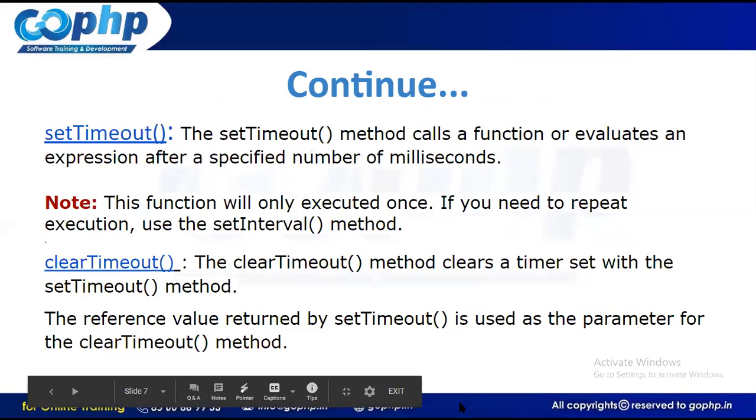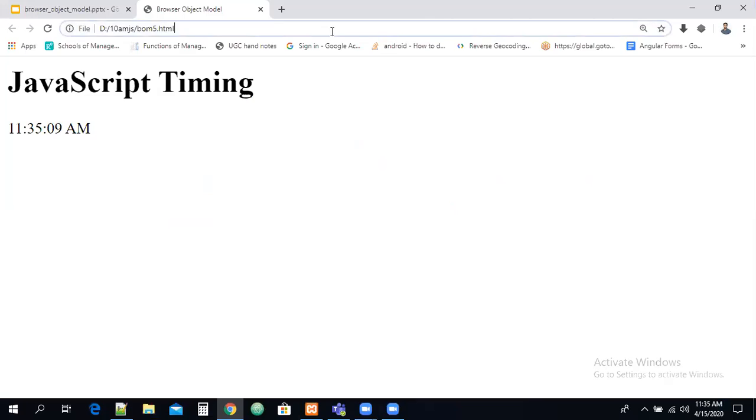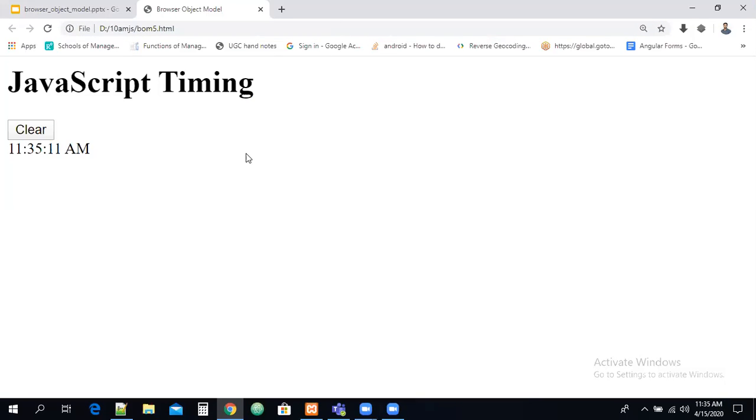Now let me go and run the file, guys. I am going to run the file and check it carefully. We have a button there, but time is running right now, so no problem for the time. So 13, 14, 15, 16, time is running. I'm clicking the clear interval. If I click clear interval, will time run? I click the clear button. Now time is not running, guys.